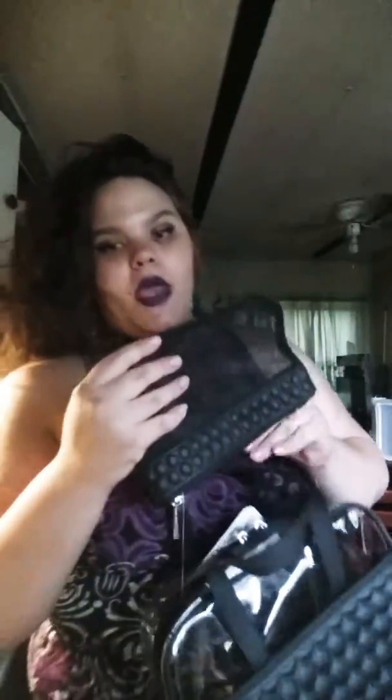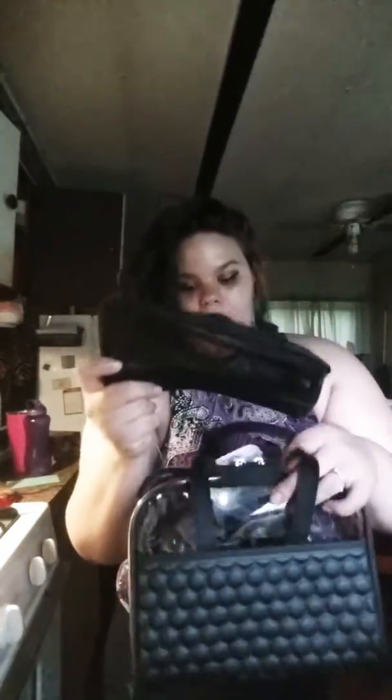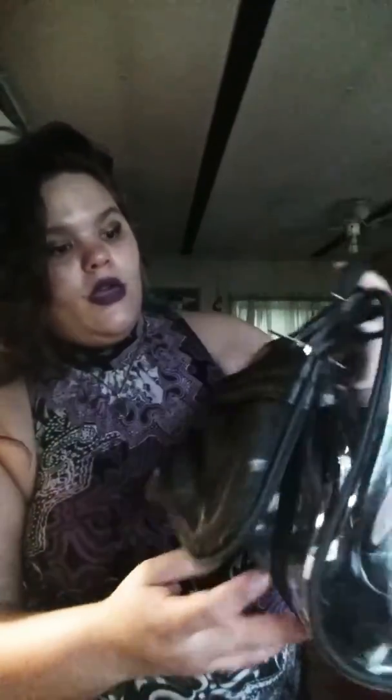And then I got this compartment bag. It's very, very cool — just to organize my kids' stuff, basically. Like for a diaper bag, you know. It's got this mesh bag. I think it was probably only $5 or cheaper. I really got a lot of stuff and it was super cheap, but it seems super good quality. And it is a bump bag.